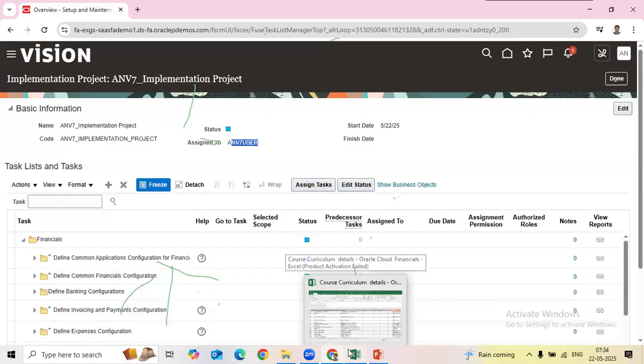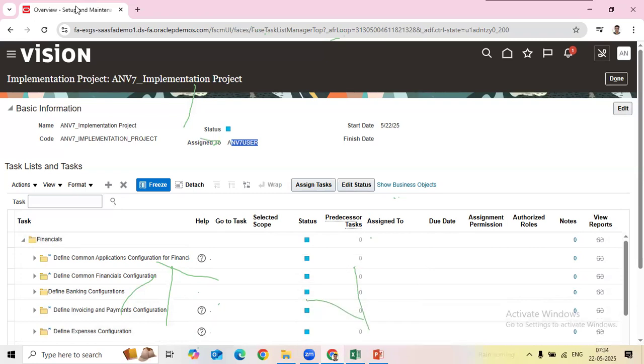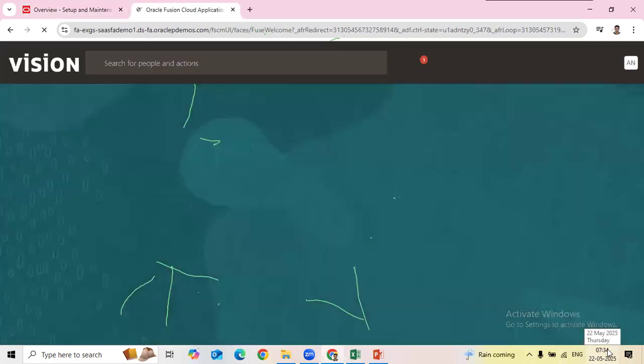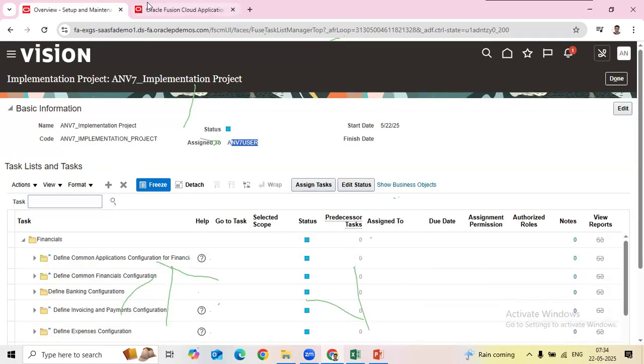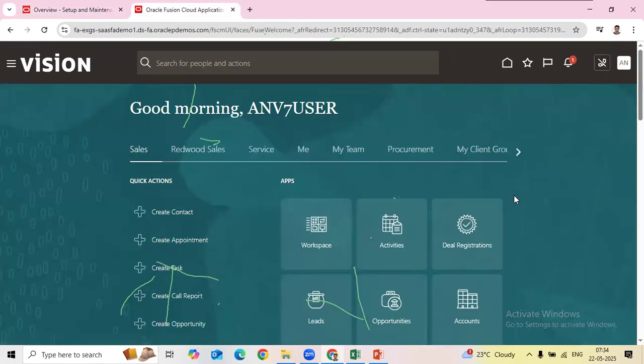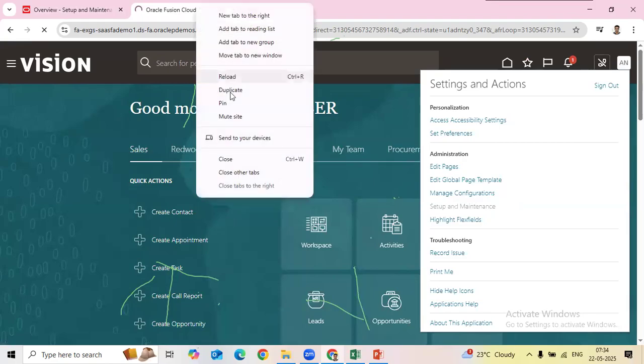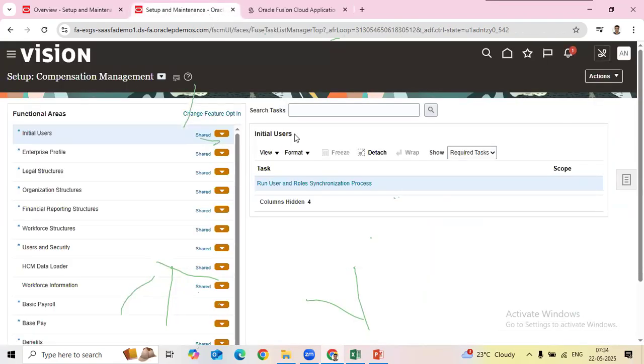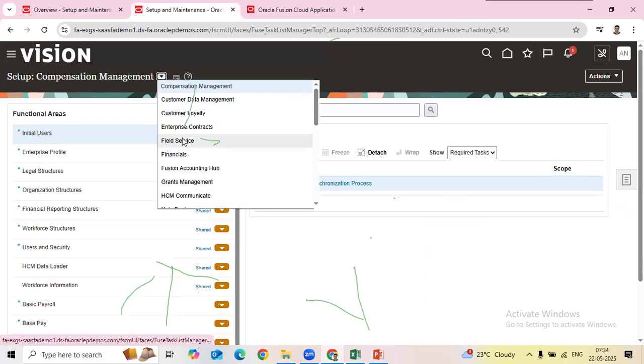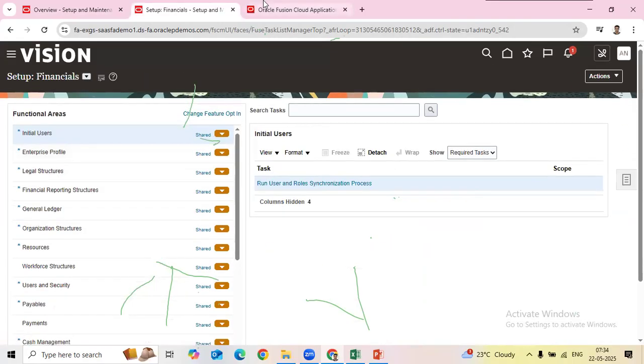As I said yesterday, whatever you want to implement, you can implement in three ways. One is FSM, which we have already seen: FSM, as well as the global search, as well as from the project. Let's go ahead and see that. For example, let's verify by opening three pages. We have flexibility to do that, either any one of the pages. For example, this is your FSM page, your functional setup manager.